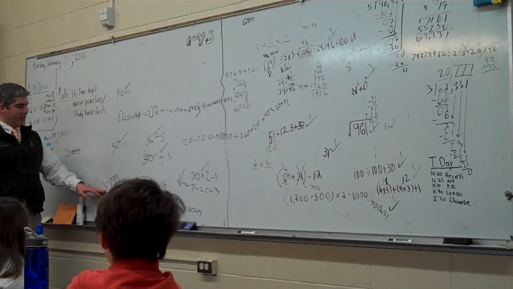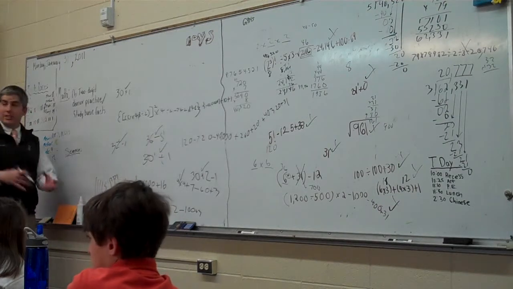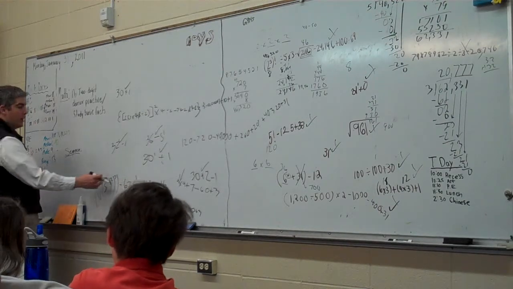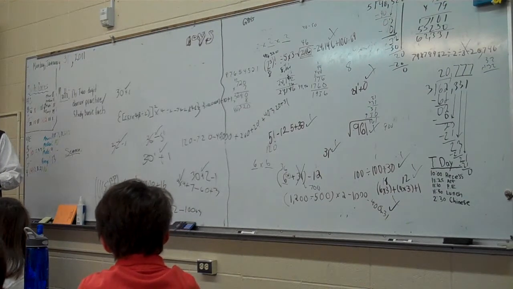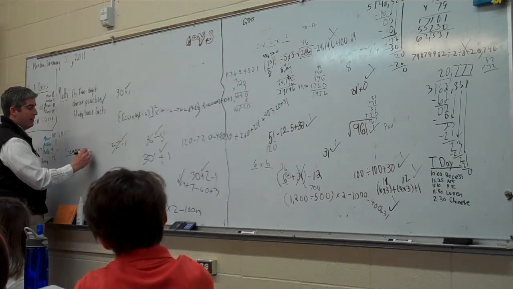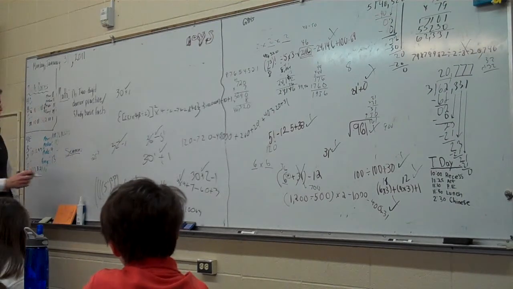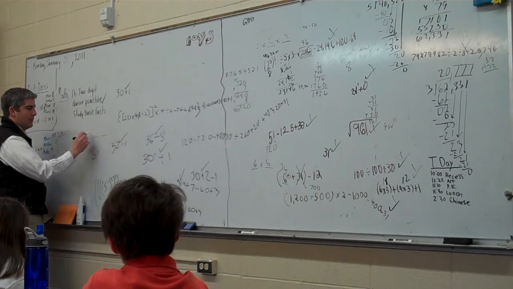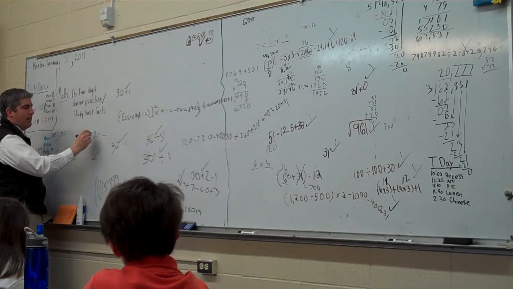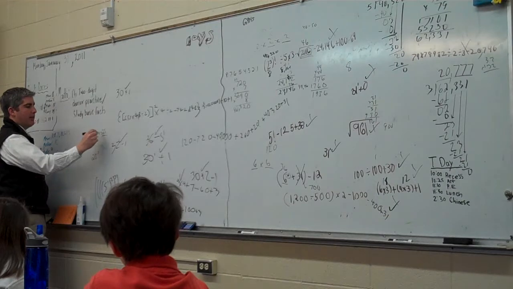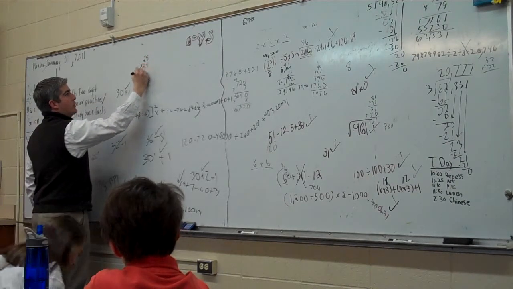5 to the first, to the second, to the third. So what that means is 5 to the first is 5. Then we're going to square that. That's just 5 times 5. Rose, what's 5 times 5? 25. So then that's just 25 cubed, which means we're going to have 3 factors. And what's the factor going to be? 25. So it's going to be 25 times 25 times 25. So we just do 25 times 25.